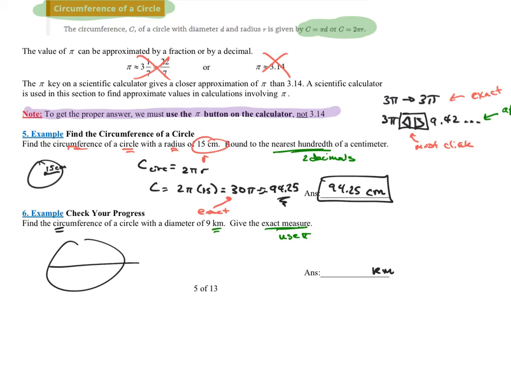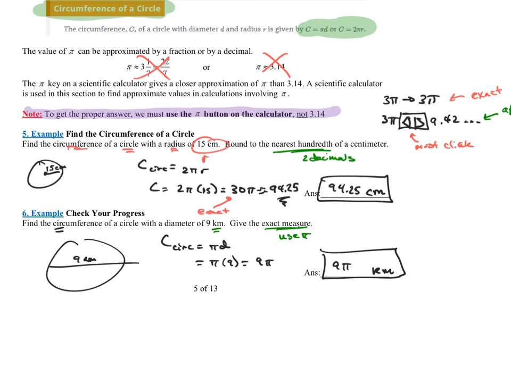So I'm thinking about a circle, and I'm thinking about the diameter of that circle being 9 kilometers. I need to find the circumference of a circle, and again, I could use 2 pi r, in which case I'd have to solve for r, or I could simply use the other version of it, which is pi times the diameter, which I'll use in this case because we were given the diameter. So this would be pi times 9, or 9 pi if we wrote it properly, and they want the exact measure, so that's what we would say. It is 9 pi kilometers.